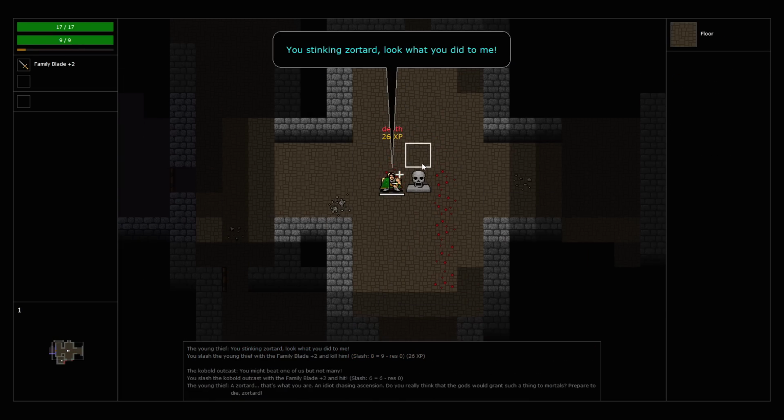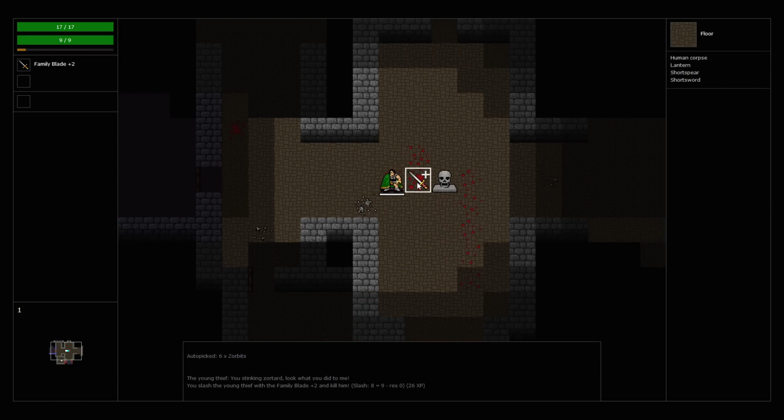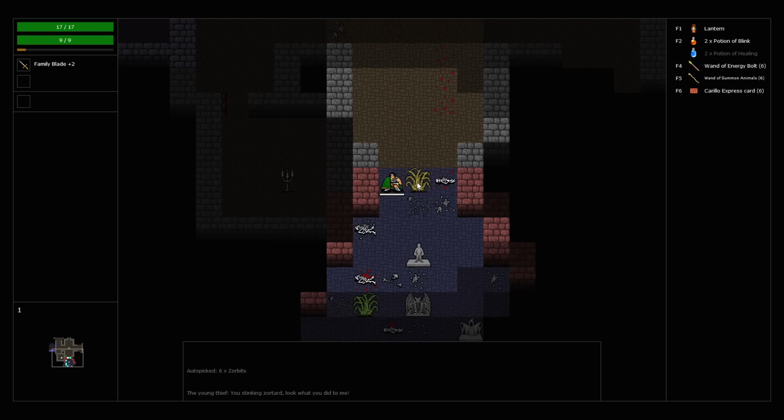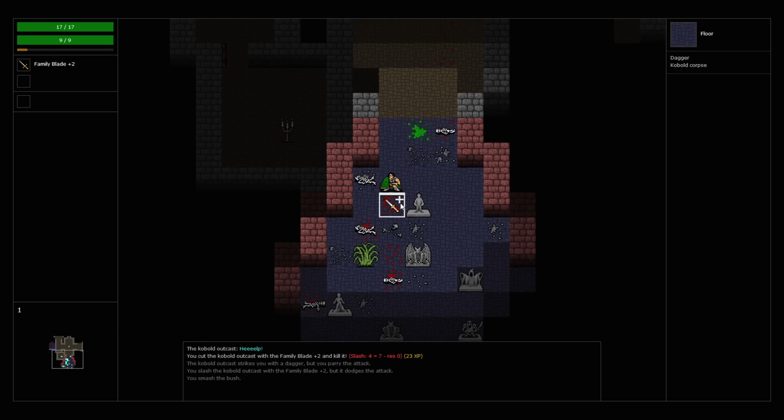Let's go ahead and get this guy right here. We got a little bit of gold on that side. And we've got ourselves a lantern, a short spear, and a short sword. There we go. We wiped out that kobold real fast, but I'm playing with the WASD loadout.